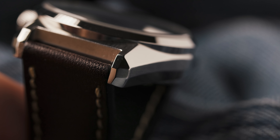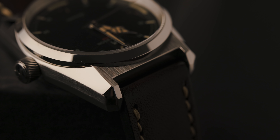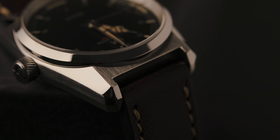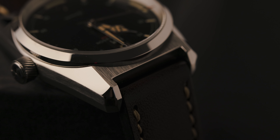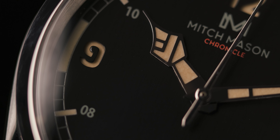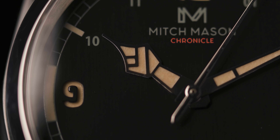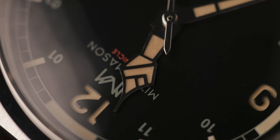Now this isn't your typical round case. The shape is something we find often in vintage military watches, especially this blocky case-to-lug integration. The next thing that caught my eye was the sandwich dial and this hour hand. I've never seen this hand design before, and that's because it was made by the brand to resemble a knot.